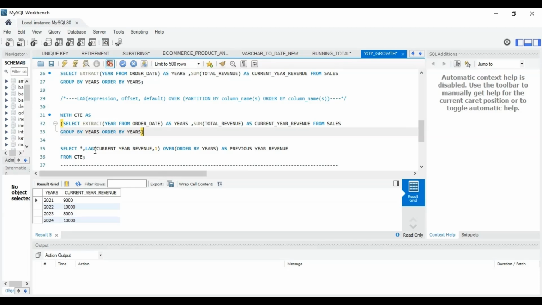Next we will use the lag window function as we want to get the previous row from the current year revenue column and we want an offset of 1. Therefore, lag of current year revenue, comma 1, over order by years as previous year revenue from CTE. Let's execute this statement.